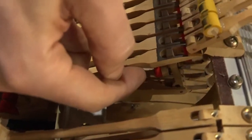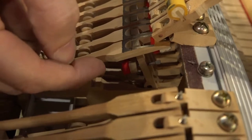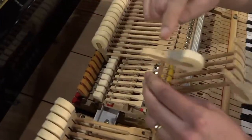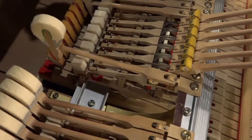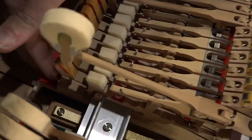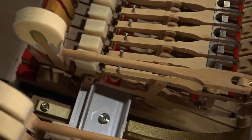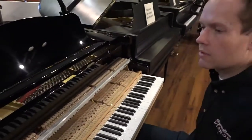There's a spring in here that is supposed to be not too tight, not too loose or strong or weak. There's also a little adjustment point here on the jack. And there's the distance of the back check — the relationship of the back check to the tail, so that the tail catches on the back check at just the right point. This little red felt-covered piece at the back of the key is supposed to come in contact with the damper at just the right time.